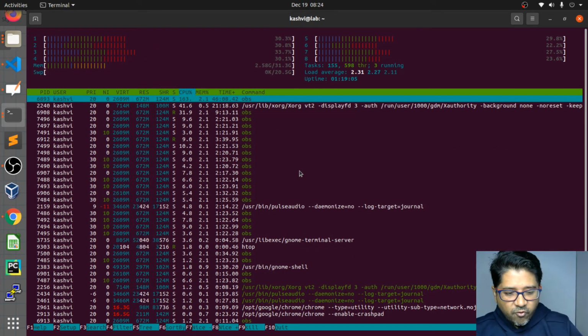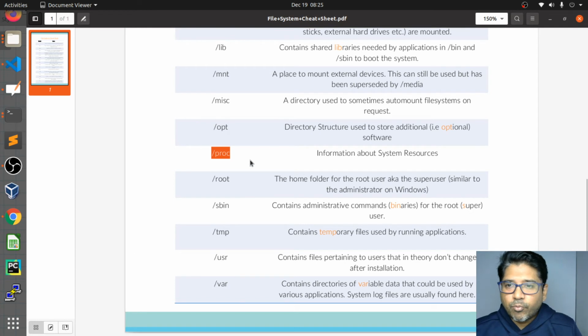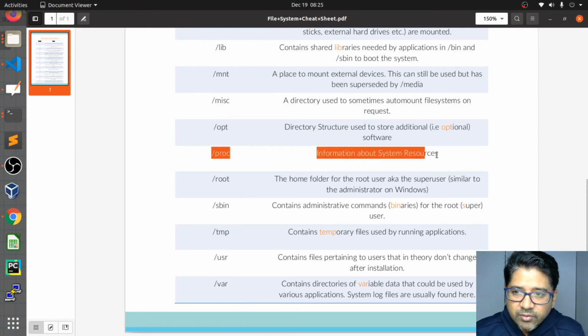So this file system, proc, is very useful. We will use these things frequently in upcoming classes.